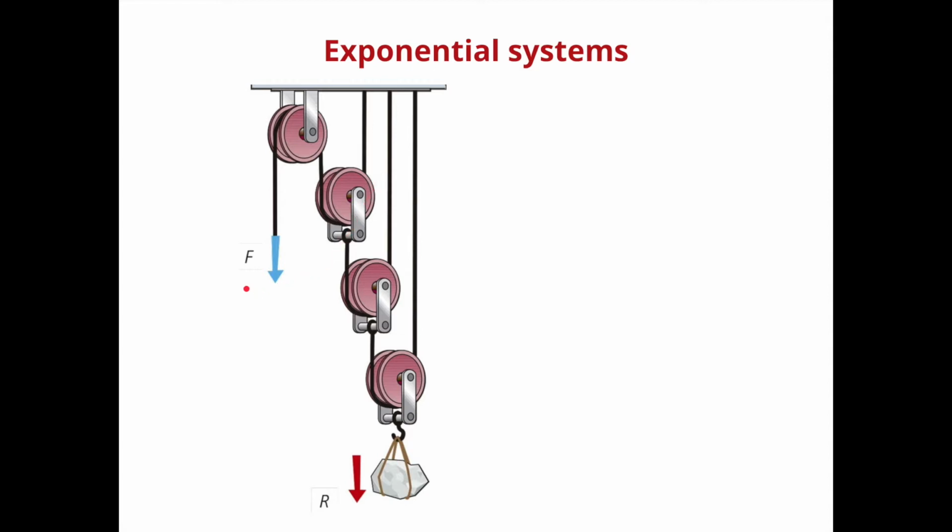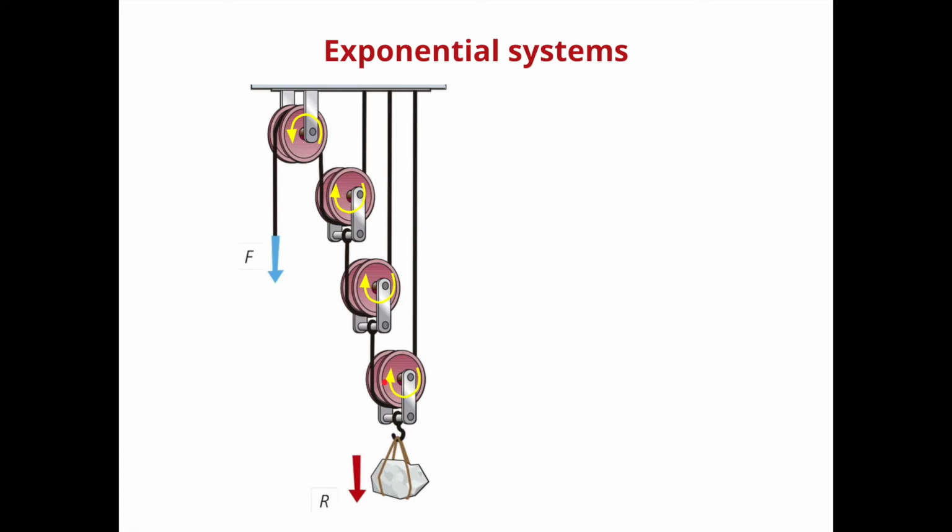First of all, let's analyze the direction of the rotation in each pulley. Let's start with this one. We are pulling from this rope, so the rotation goes this way. Now we are pulling from this rope, and this is going to move that way. And same here, we're pulling from here, and this moves that way, and the same here.